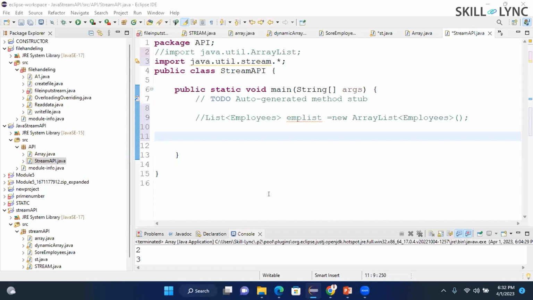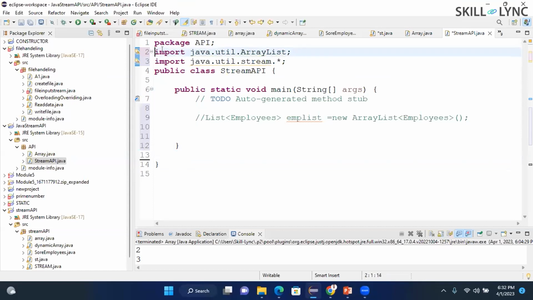Yeah, good, Sumit. We are going to do this part. Okay, that's why we are getting the error here.